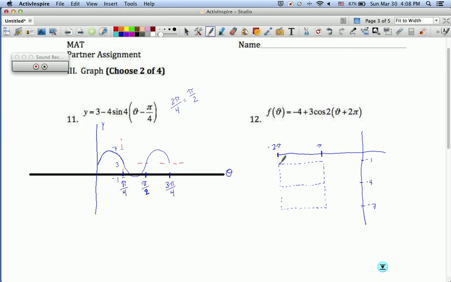It's a positive cosine. Cosines start at the top, and they work their way through 0 to negative 1 to 0 and back up. So let's see, if this is pi and that's 2 pi, sorry, that's a negative pi. This is negative 3 pi over 2 right here, which means this would be negative pi over 2. We've got our little quarter marks here.